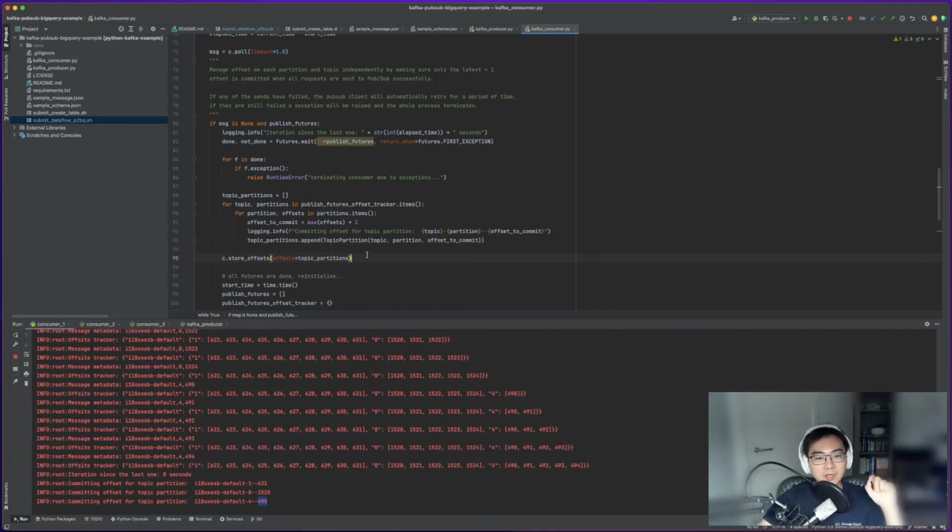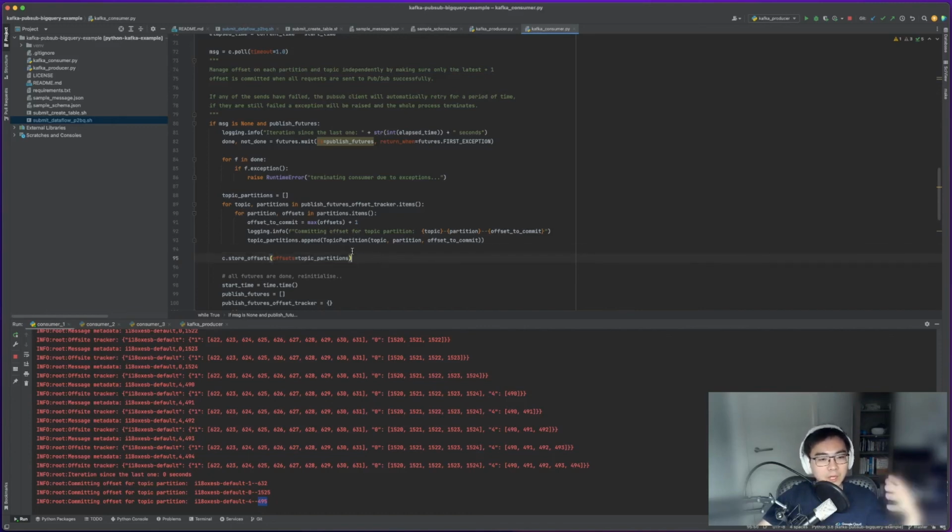Keep in mind that Kafka is the same as Pub/Sub. It's not an exactly-once message system. It's at-least-once. So if something dies before you commit the message, when you restart, it will still be on the previous offset. If everything works perfectly, then you would never run into any of these issues, and it would never have duplicates. But that's never going to happen in real life.